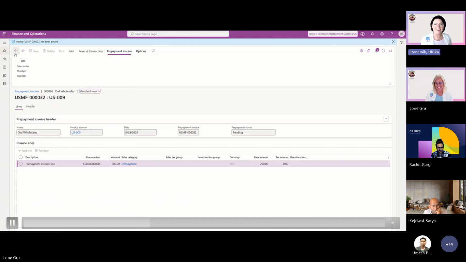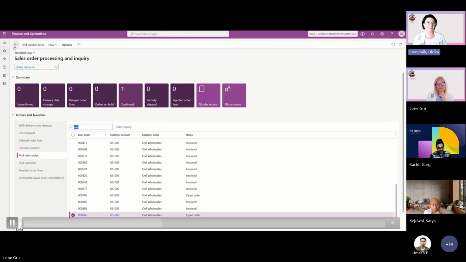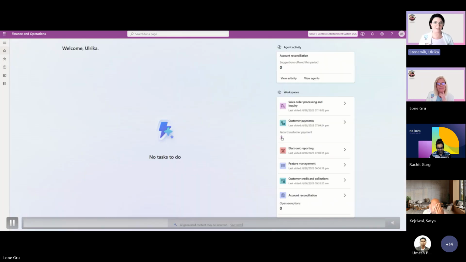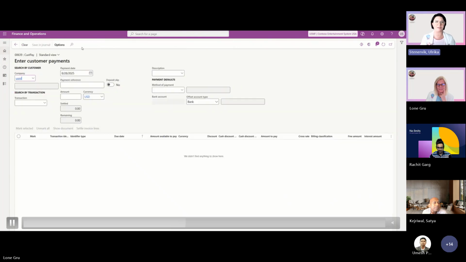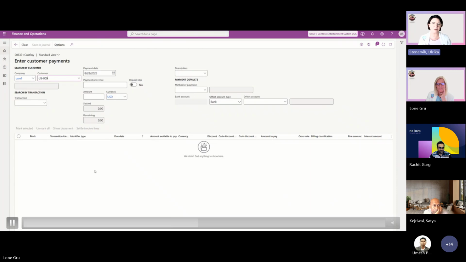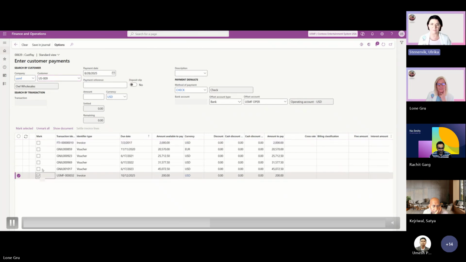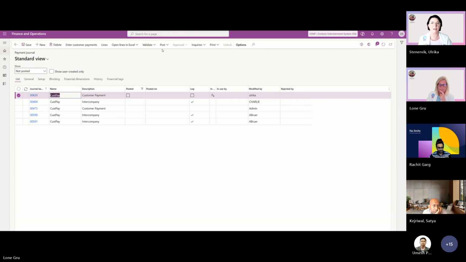Yeah. And also now, since it's so linked, what happens now is, of course, since things go a bit fast in a demo, we get a payment, right? So the customer is paying. I do this through a payment journal, no automatic things here, just so you see what happened. So the customer has actually decided, well, we're going to pay. So I get the prepayment. I can find my prepayment invoice here as one of the ordinary invoices. And it's actually possible to have a separate number sequence on those. And then I post it off.